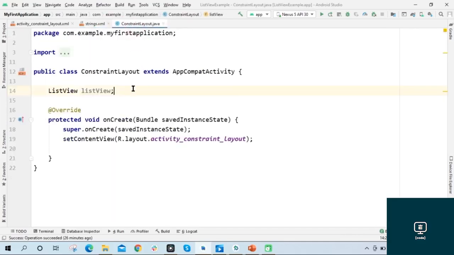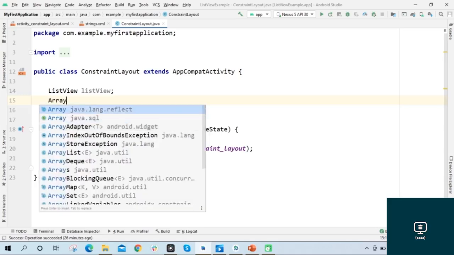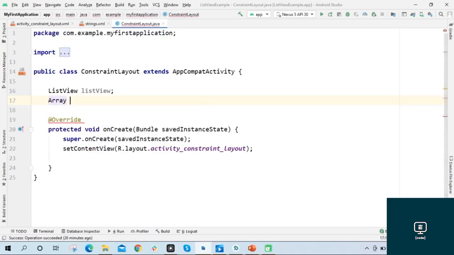So I will write here array, and the name of the array would be countries as well. When I add closed brackets after the array name, Android Studio will create an array and its name will be countries. And then I will fill in this array inside the onCreate method.